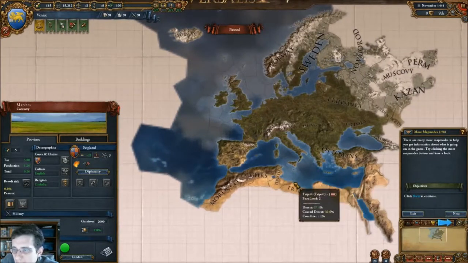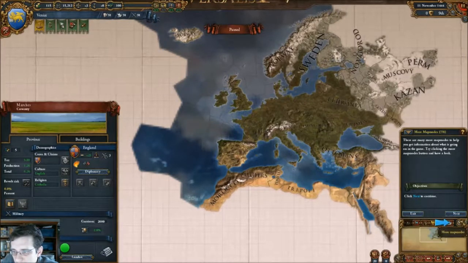There are many more map modes to help you get information about what's going on in the game. Try clicking the More Map Modes button to have a look.